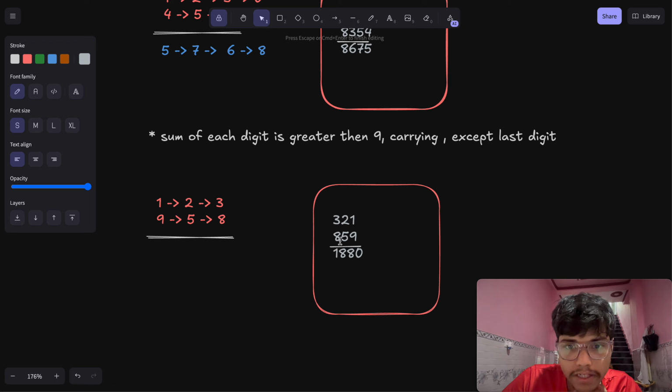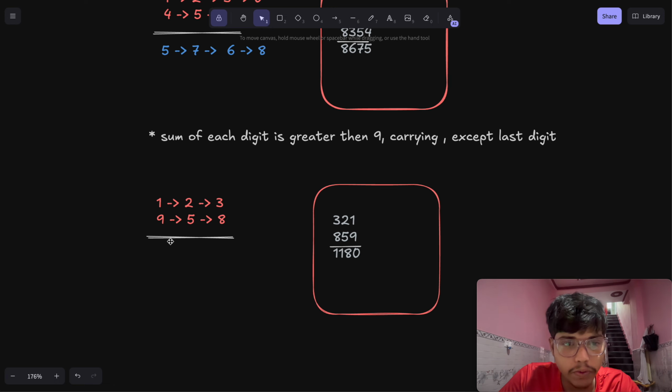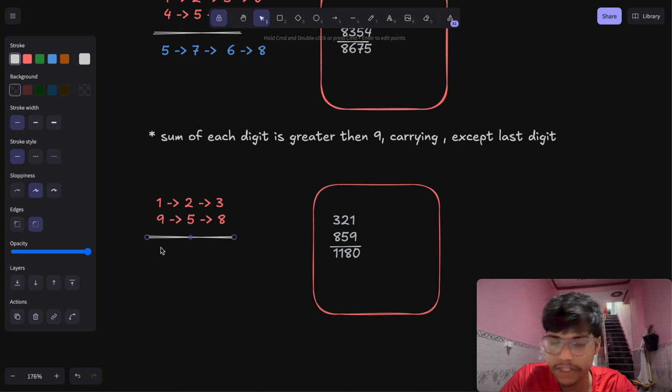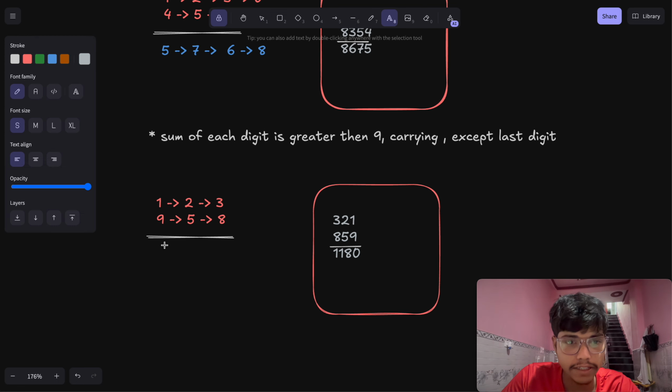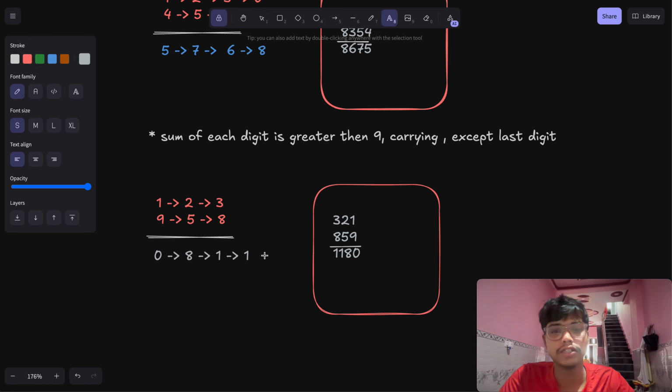And 3 plus 8 is 11, so it should be 11, right? The output here, the new linked list, should be like this: 0, 8, 1 and 1. So basically we need to track the carry also.